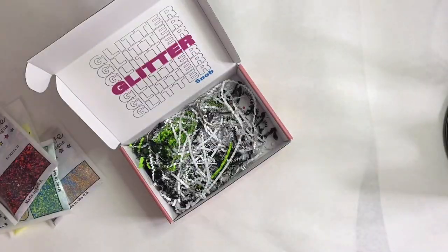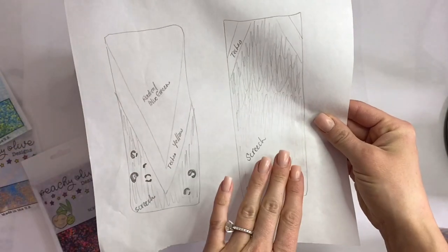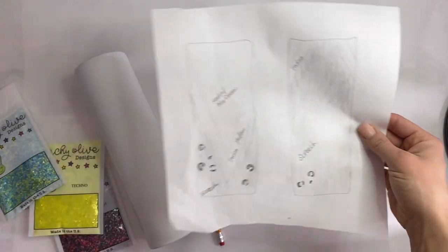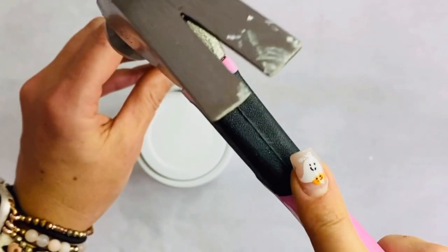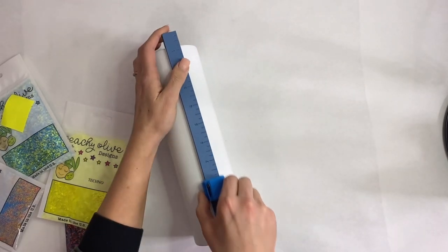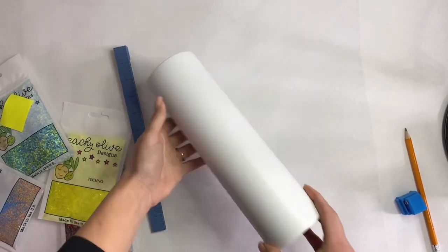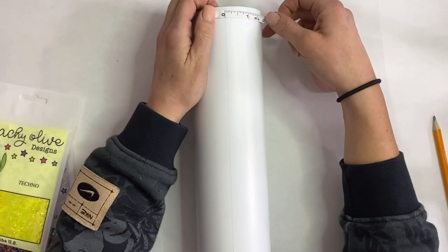I've been trying to recently kind of draw out my designs as to what I'm thinking. I have quite a few people that I follow that do this and it seems to work really well, so I'm trying to make this a habit. As you can see here, I'm gonna do a V-split with leopard on a 32-ounce tumbler from Steel Magnolia. I'm gonna remove that bottom because we are gonna do a glitter booty. Then I'm gonna take my cutting tool from Dubas Designs on Etsy and use that to draw a straight line down my tumbler.